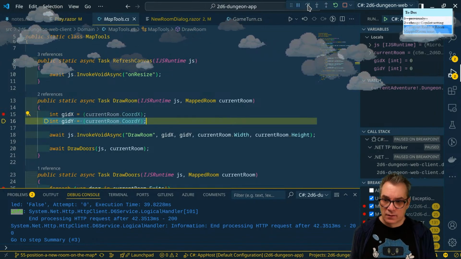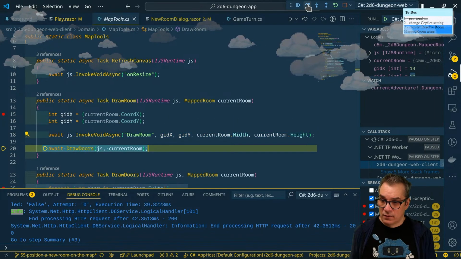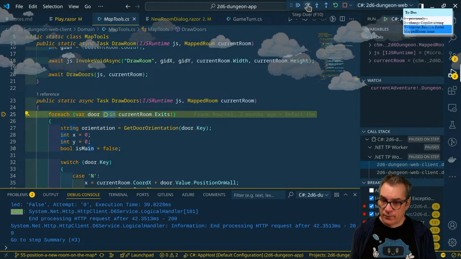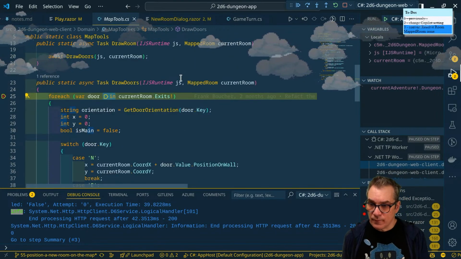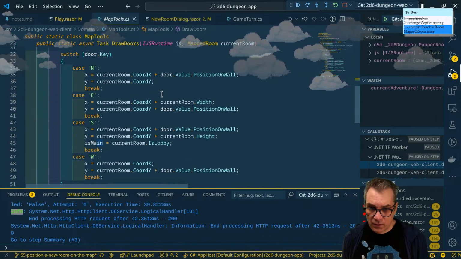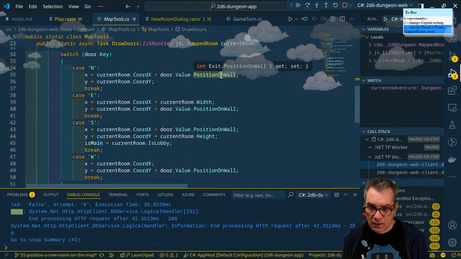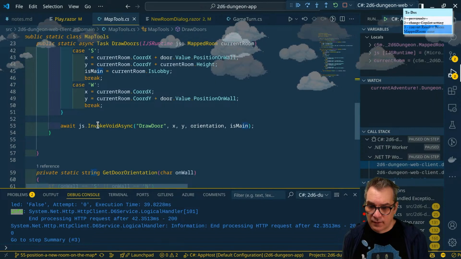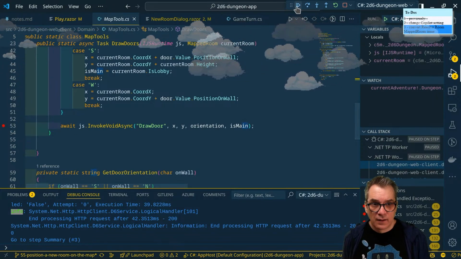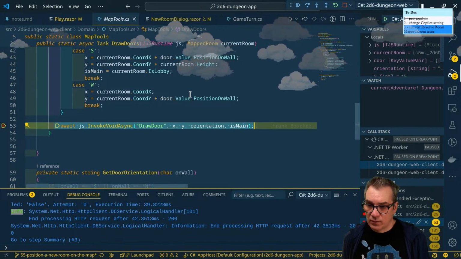Okay. Now it's doing the door. Okay, cool.